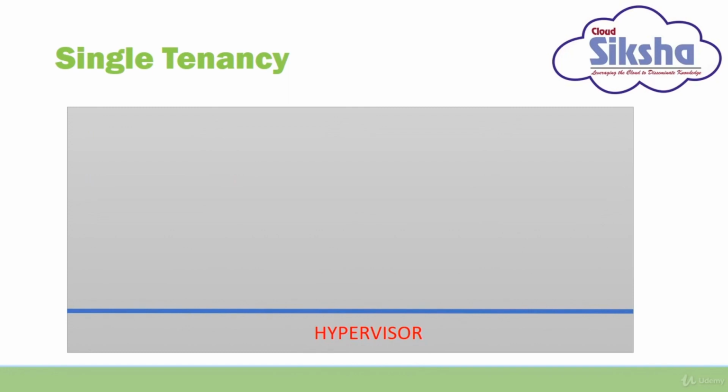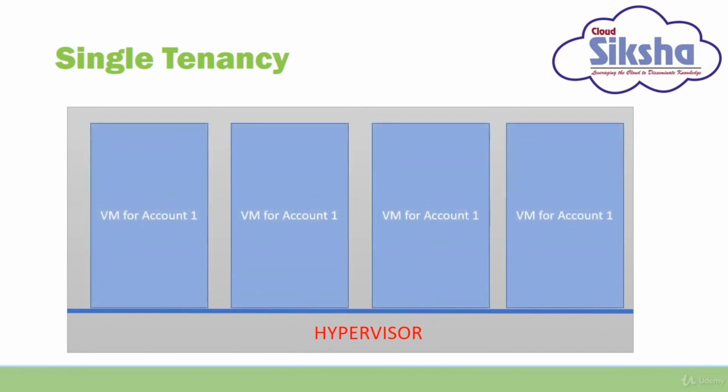So what is single tenancy? Single tenancy is where, on a particular physical hardware, only the virtual machines pertaining to your account are running. Only your virtual machines run. There are no virtual machines of anybody else running. So this is called a single tenant. Multi-tenant means virtual machines of different people can be running on the same hardware, whereas in the case of single tenancy, we are talking about all the virtual machines belonging to the same account, the same person.